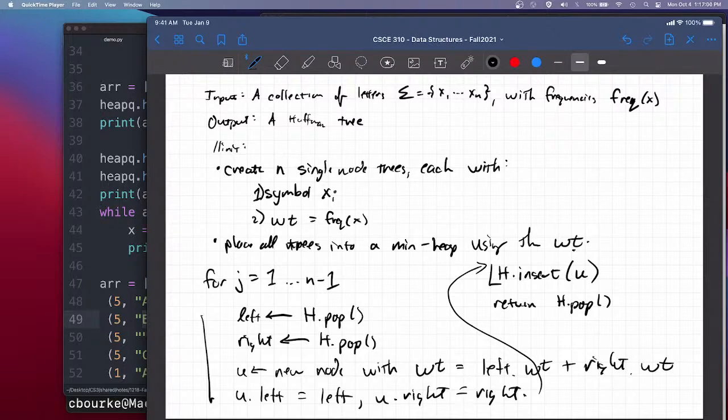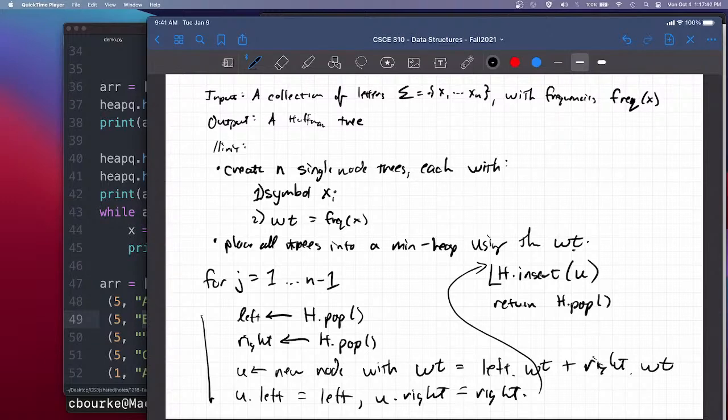Again, when I cover heaps at the end of, say, Computer Science 2, I like to call back to the very beginning of the course. Computer Science 2 has a theme or mantra, whatever you want to call it, of smart data structures and dumb code being a lot better than the other way around. And a heap exemplifies that, because all we're doing is putting stuff in, taking stuff out. We're letting the data structure, the heap, do all the heavy lifting for us. Right? And that's how you get heap sort. You put everything in, you take it all out, and it's magically sorted because of how a heap works. Okay?